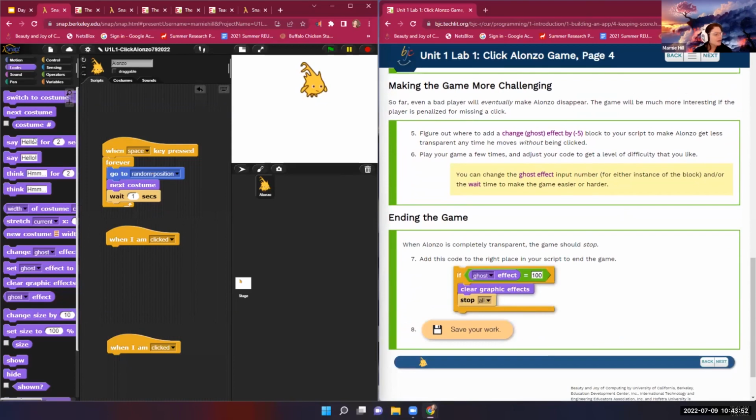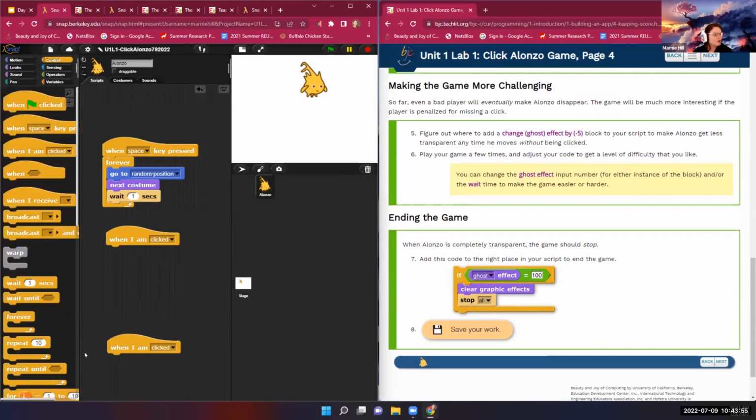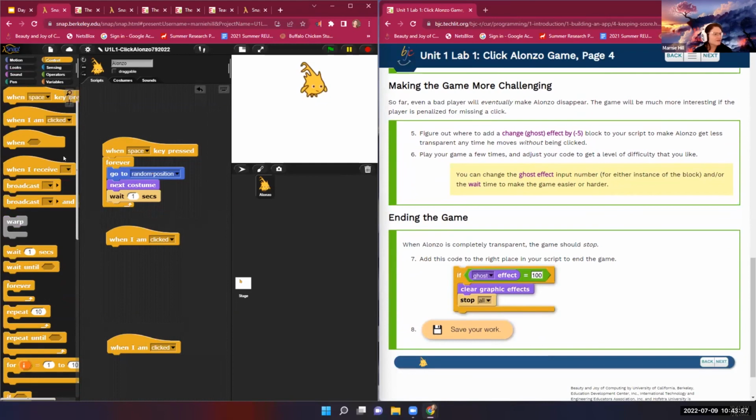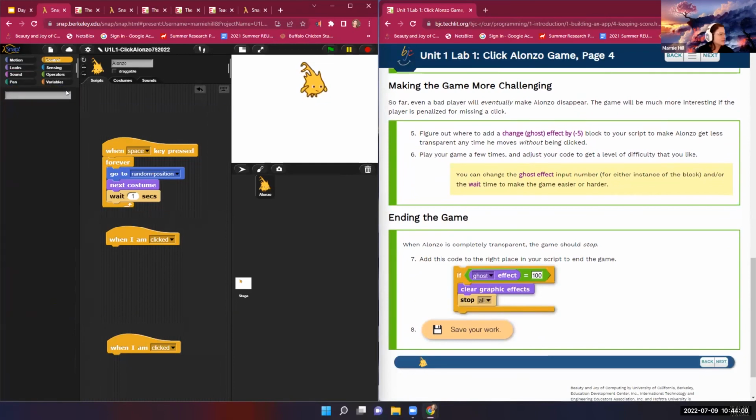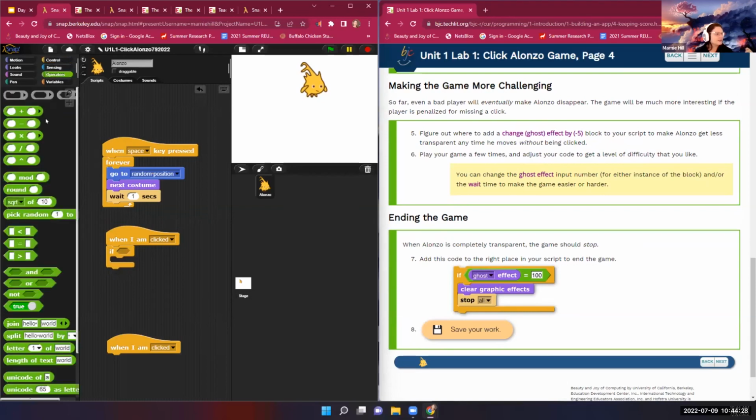To do that, we're going to go to control, and we have our if block. Now, if you can't find the stuff, the great thing is I want the if, and I type in if. There's a little magnifying glass search, and if you click on it, you get a gray box that comes up. I typed in if, and these are all the things that start with if. So this one says, I just want an if statement. There we go. And what's the next thing I need? I need an operator. I need an equal operator.